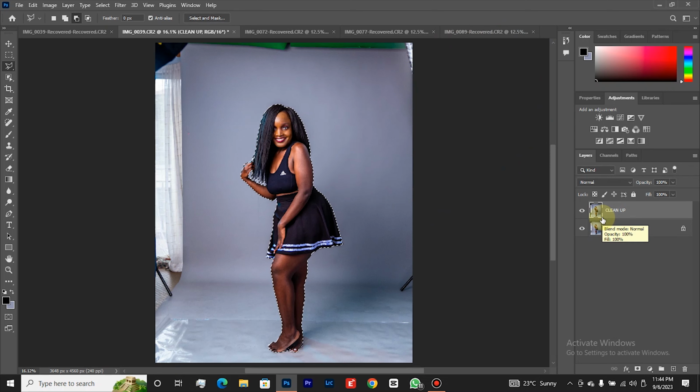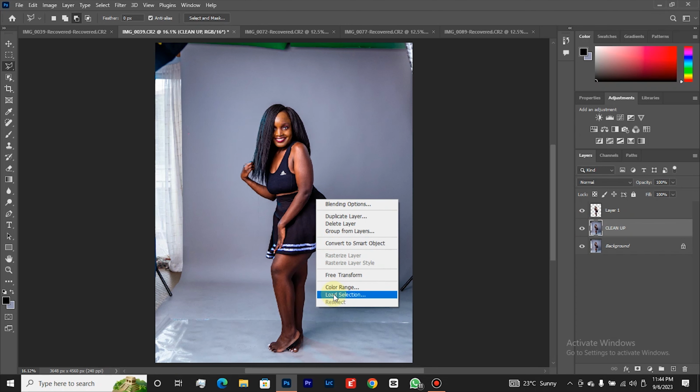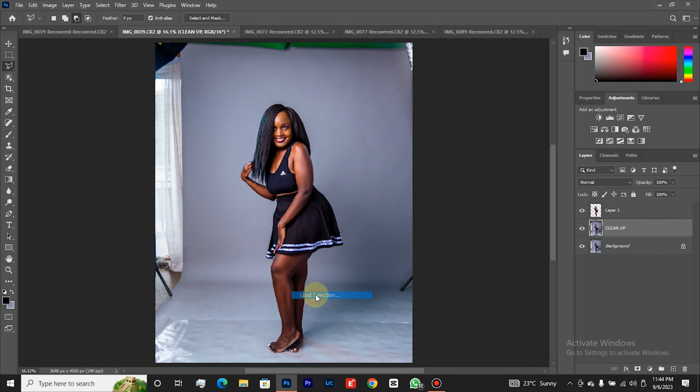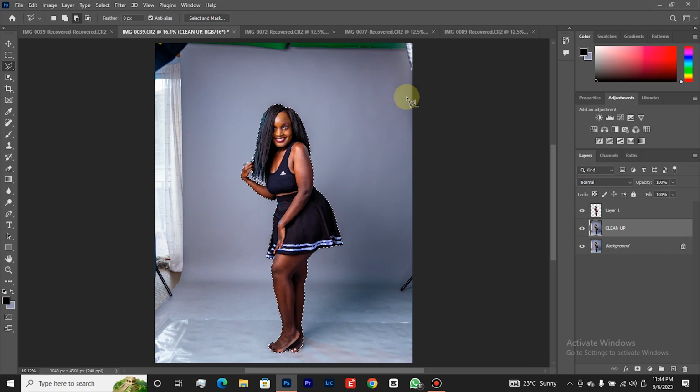Right, once I'm done with that, I press Command J to mask it out. Done. So I'm gonna go back to my cleanup, right click, load my selection, and go to subject.